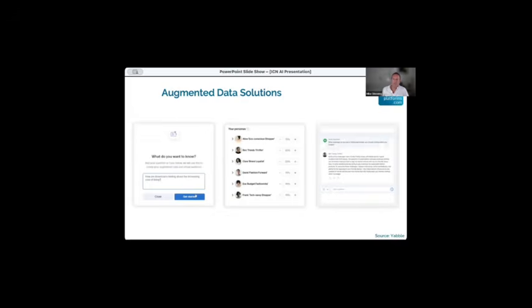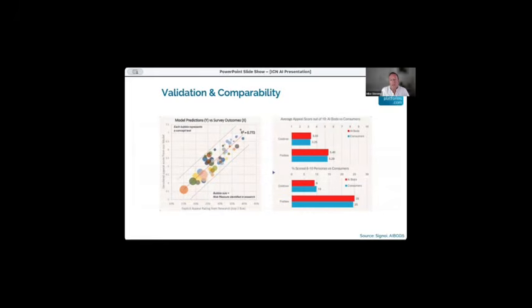There are a lot more augmented data solutions. You might be familiar with Yabble, which synthesizes data from a whole load of different sources and then uses it to generate these augmented or artificial personas that you can interact with. So it's a much more sophisticated way of doing it. There have been a lot of validations between primary data and synthetic responses at scale. This is just showing the differences between the synthetic and the primary data responses.